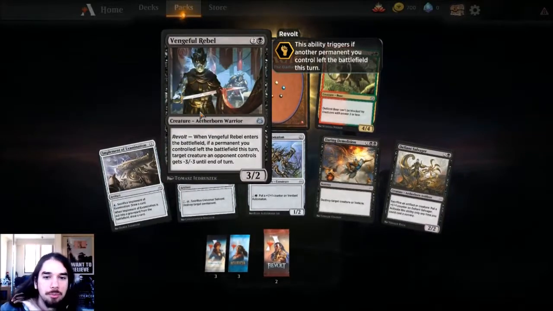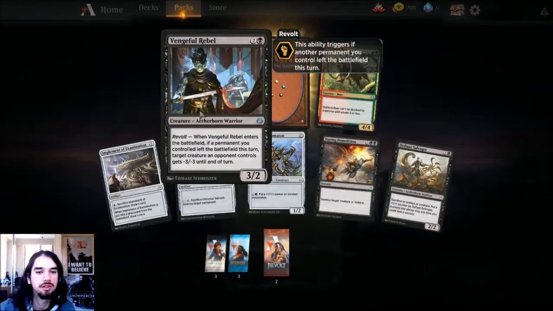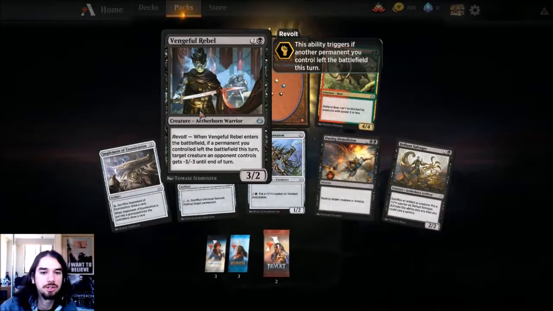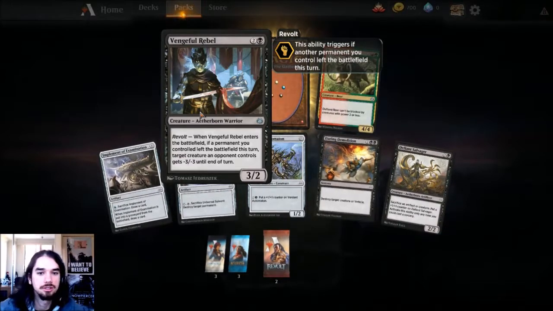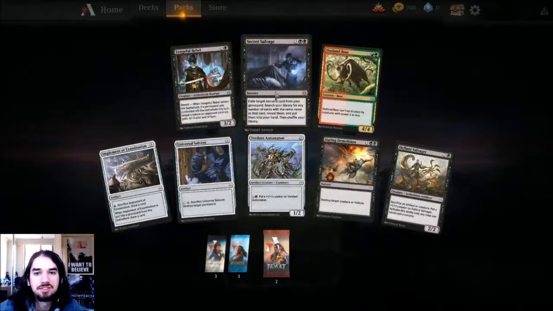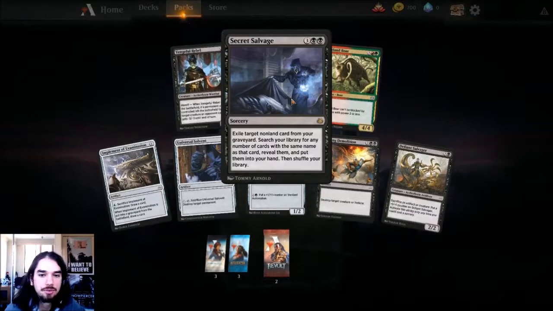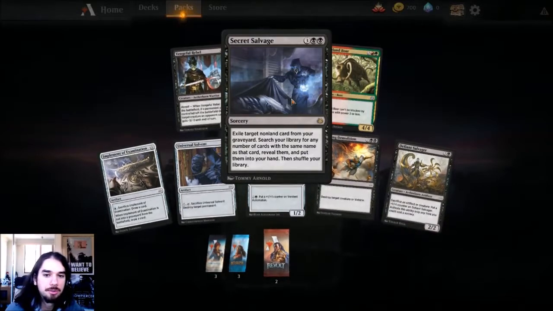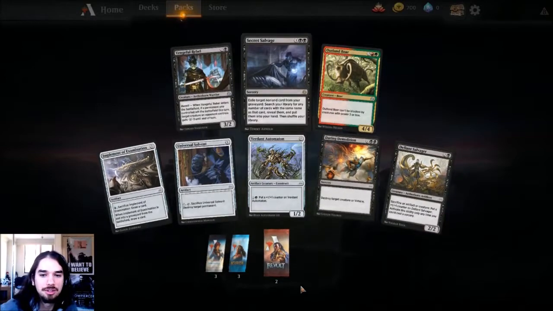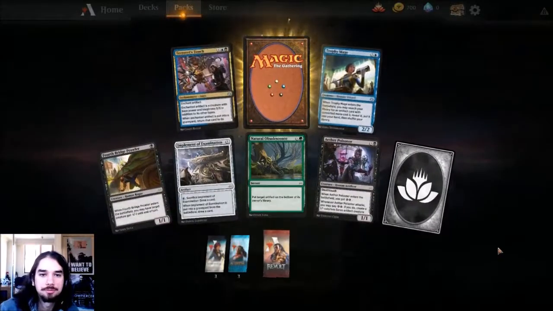Revolt. When Vengeful Rebel. What did I say? Oh, I said Revolt, right. I was like, Vengeful Revolt, what? Enters the battlefield. If a permanent you control left the battlefield this turn, target creature an opponent controls gets -3/-3 until end of turn. So you can just kill it if you want to. Secret Salvage. Exile target non-land card from your graveyard. Search your library for any number of cards with the same name as that card. Reveal them and put them into your hand. Oh, that's cool. You can find what you want. What you really, really want.